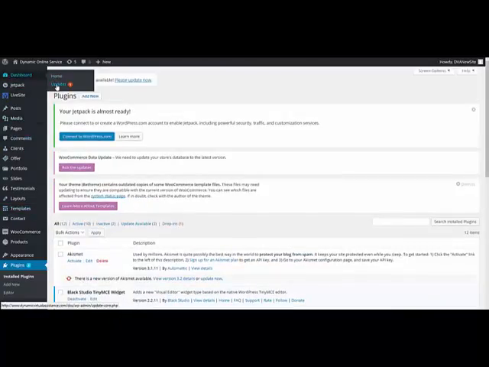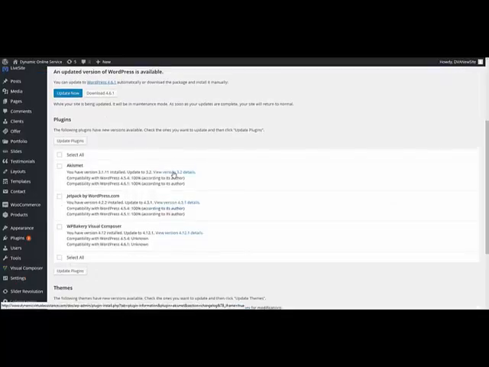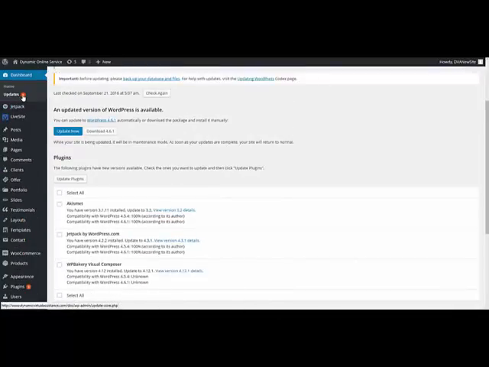The other big thing about WordPress.org is that you do have to really keep it updated. As you can see here, updates 5. It's telling me there are 5 things on this site that are now out of date. So that is the sort of downside of WordPress.org. With that extra complexity comes the fact that you must keep on top of the software.